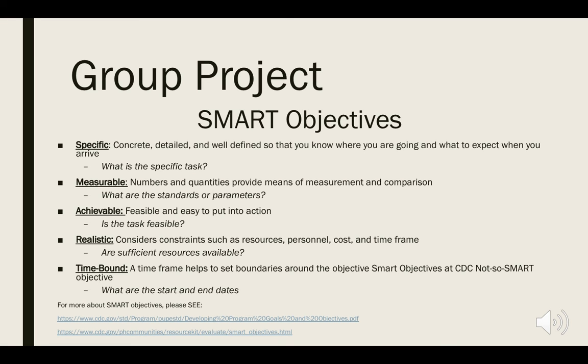Before concluding, I also wanted to briefly turn to your group projects. Typically, my hope is to use the live sessions to focus more on the group and individual projects. But since our live session for this module, as of now, is scheduled on the day that the LOI is due, I wanted to review SMART objectives. Please remember from your CHSC 422 course that SMART objectives are specific, measurable, achievable, realistic, and time-bound.